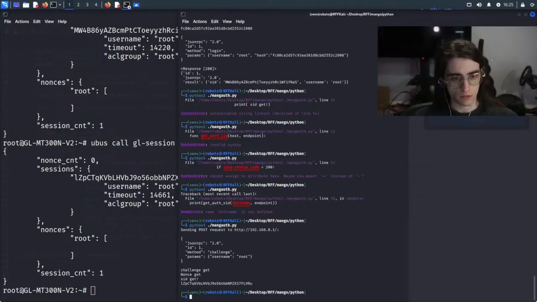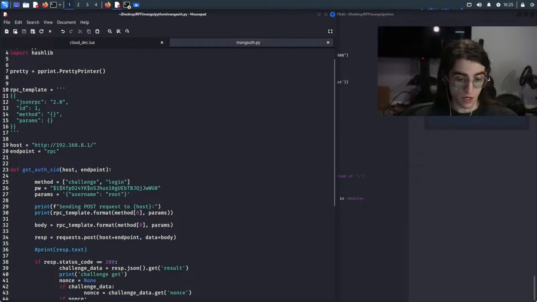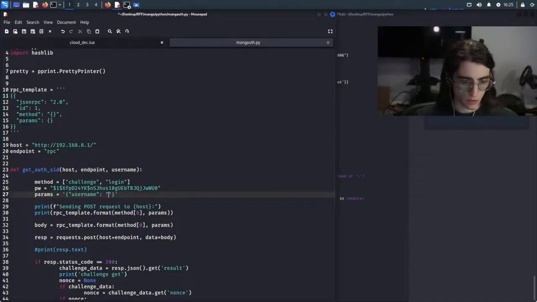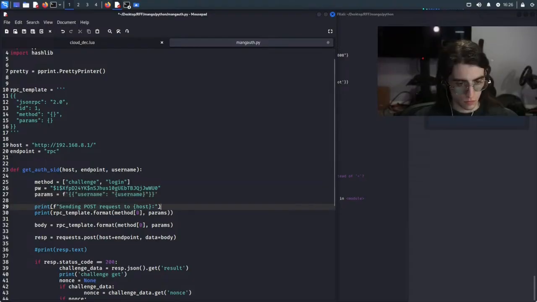So we can even change that, modularize it for a username. Let's try username. So that is going to be username. Let's see, dot format. No, wait, we'll just do f strings. Oops. Why does that not look right?